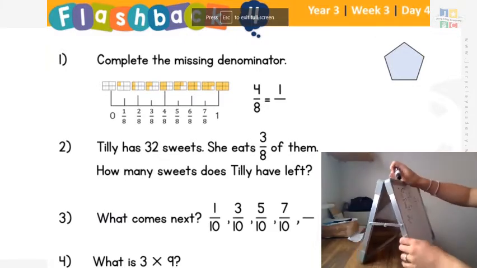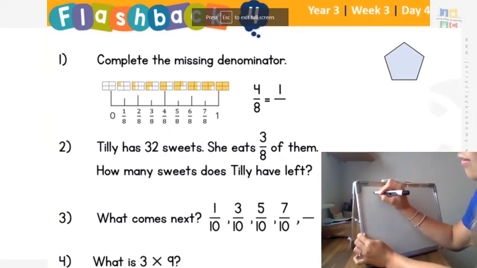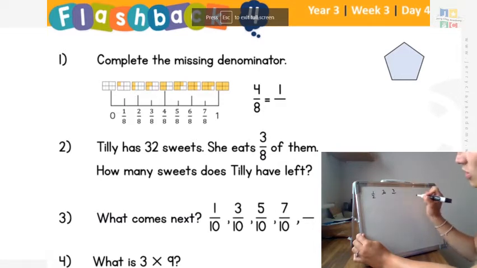So I'm going to show you this. I'd like you to find all the equivalent fractions of a half. So you've got 1/2, so you've got a half. You have got 2, what would your bottom number be? You have got 3, what would your bottom number be? 4, what would your bottom number be? 5. See if you can go all the way up to 10.